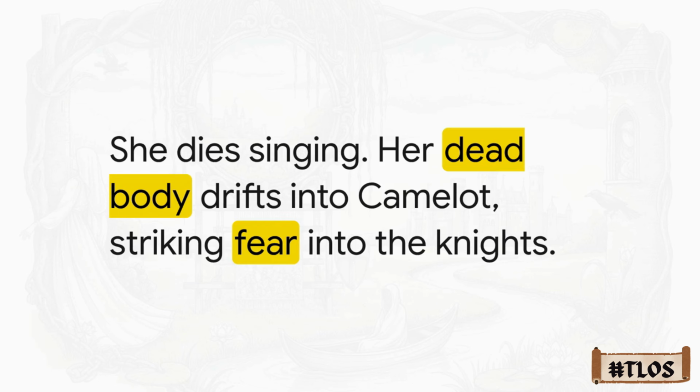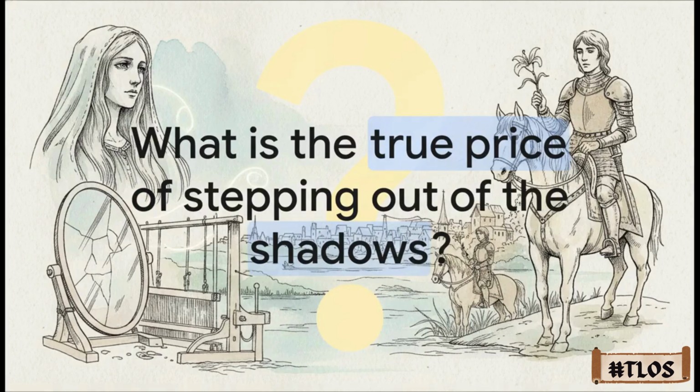That vibrant, loud, celebratory world of the knights in the palace, it completely stops. They come out to the wharves, confused, crossing themselves in terrified silence at the sight of her gleaming dead pale form. And then, Sir Lancelot, the cosmic disruption, the very reason she triggered the curse and died, pushes through the crowd. But he has absolutely no idea who she is. He knows nothing of the curse or her sacrifice. He simply pauses, muses for a moment, and says, "She has a lovely face."